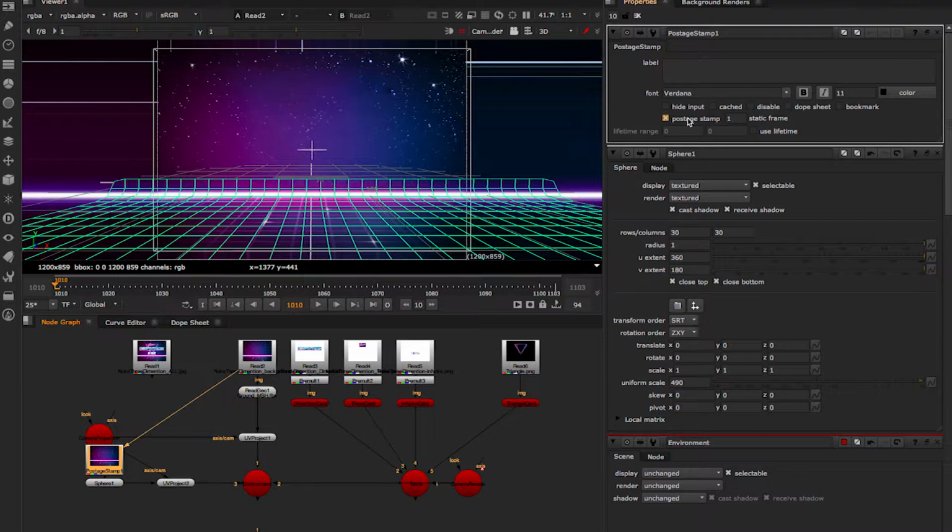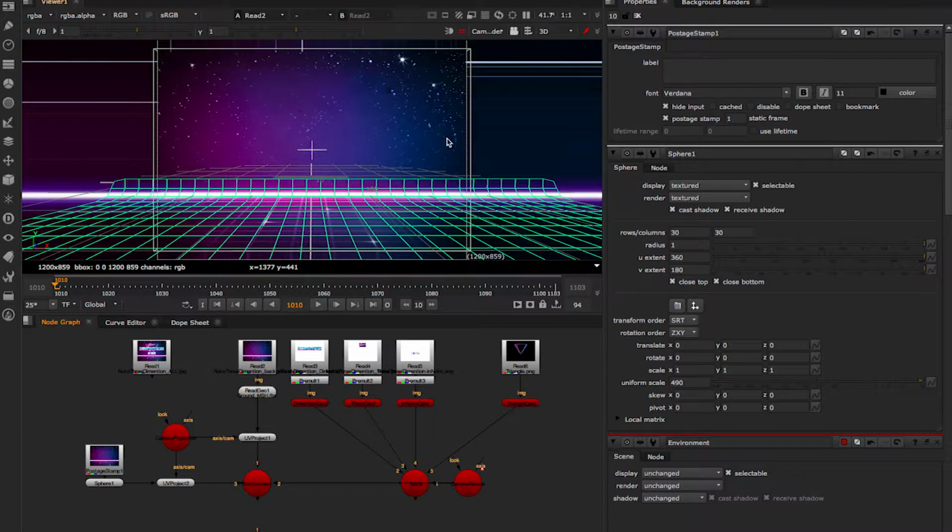And then if you hide the input, you can either hide it from here, hide input, or hit, I think, Alt-H. Yep. Then it turns into a kind of read node, but it's linked to this guy. So it means if you update that guy, this one will be updated as well, which means you can change the read node only in one position.